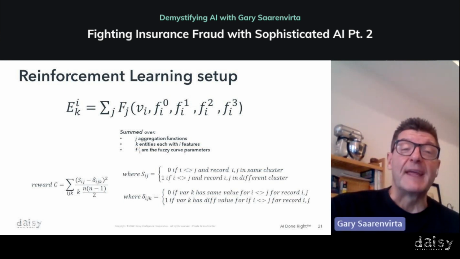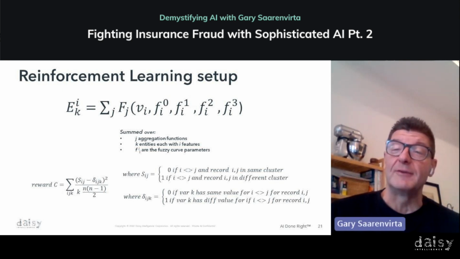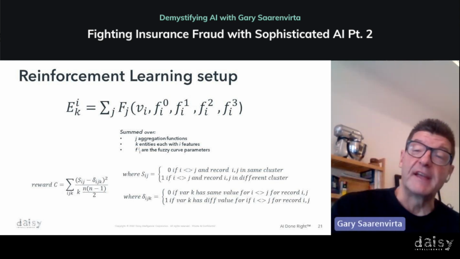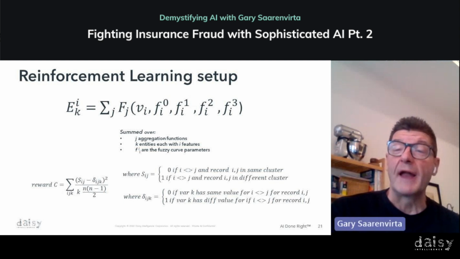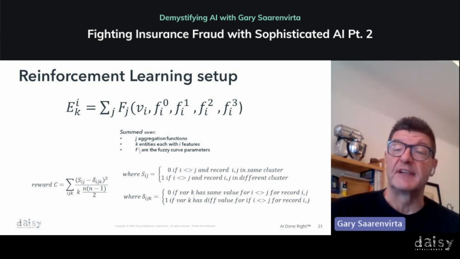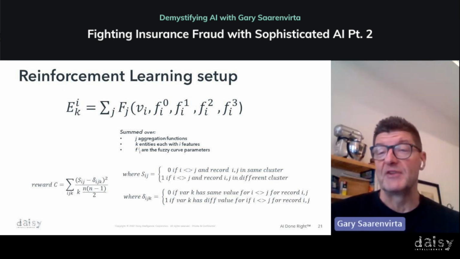1, if you're in the same cluster and you have the same value, then that contributes positively to the ratio. Same variable value, same cluster. That means that's a good thing for clustering. If you're in the same cluster but have a different value, S_ij is 1, different value 1, this doesn't contribute, this comparison doesn't contribute to this value. So if you're in a different cluster, you have a different value, S_ij is 0, different value is 1, -1 squared is 1, that contributes positive value.